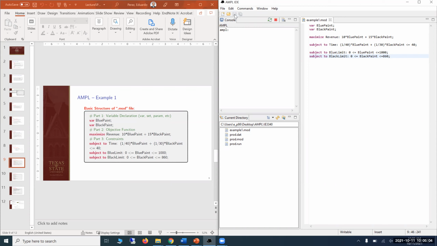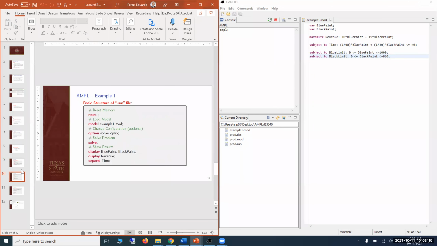Okay. Now we're going to create a second file that is going to allow us to solve this problem. And that's the .run file, or run file. Okay, so we are going to create that file now.